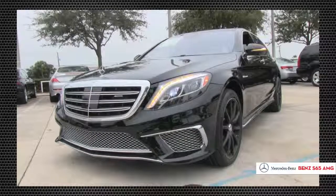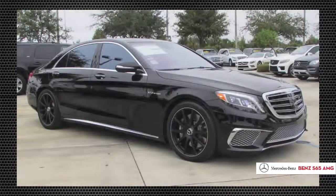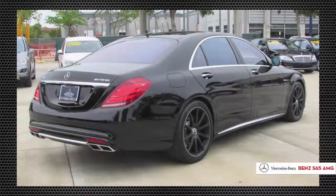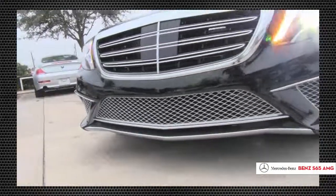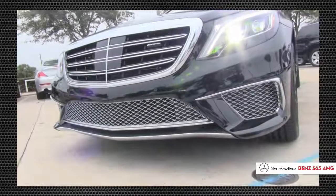The dimensions haven't changed much, an increase in height of 0.8 inches and width by 1.1 inches. The weight distribution has also been improved to 52% in the front and 48% in the rear. AMG cars utilize a lithium-ion battery pack, which saves around 44 pounds over a traditional battery.